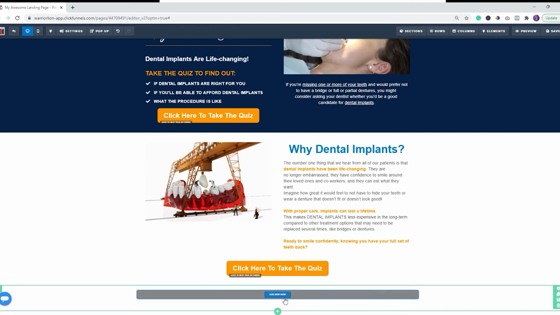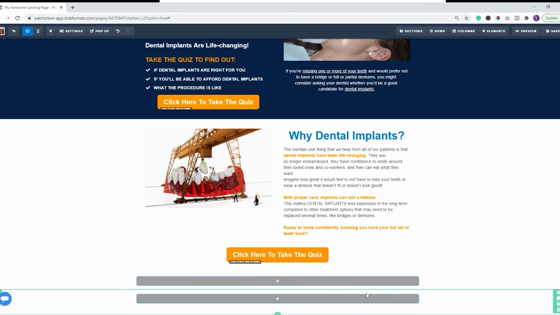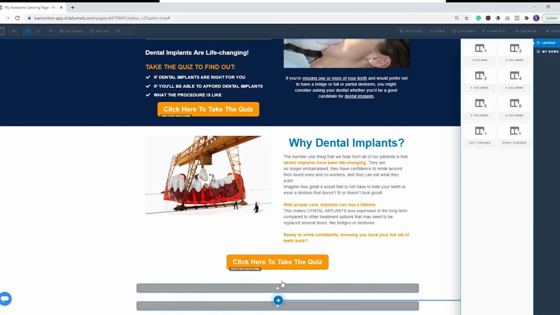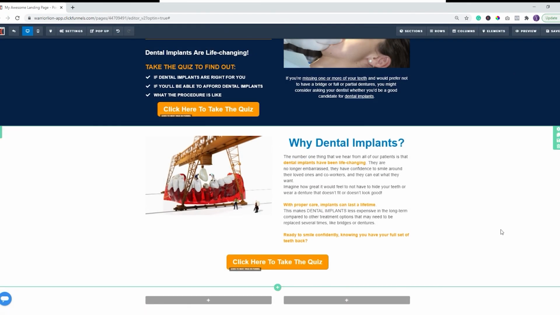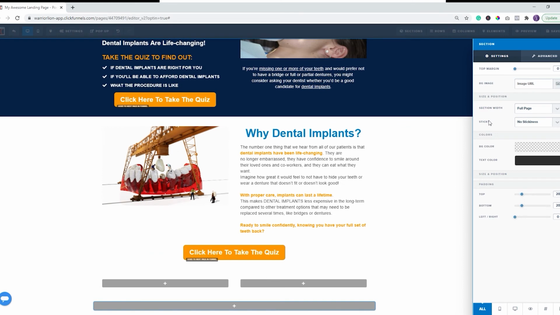And then I'm actually going to go ahead, just to make things a little easier to see, this is going to be my footer at the bottom here. So I have 2 more sections. And now in this section, I'm going to go ahead and create rows. I'm going to go with 2 columns again. Splits them up, and I'm also going to add a background to this section.